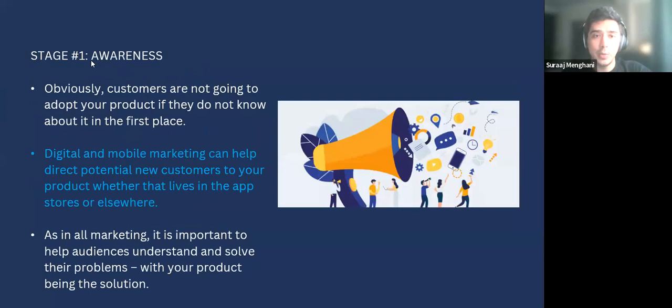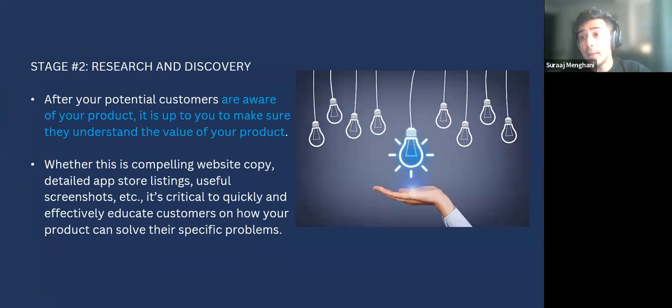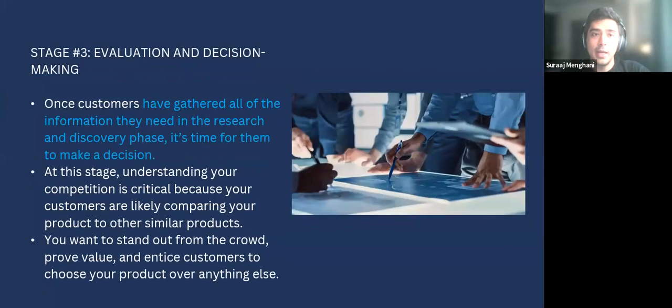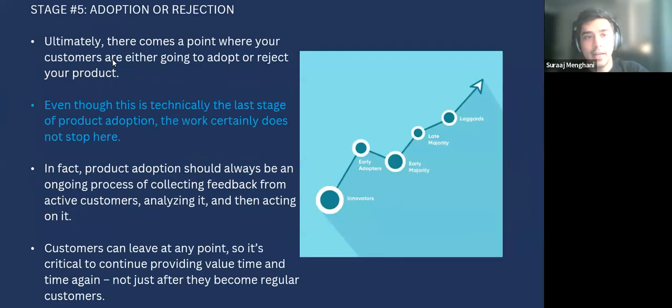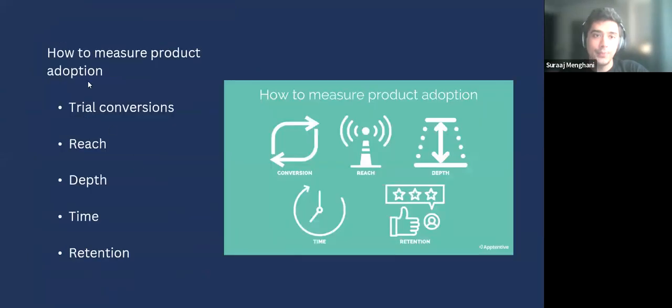It first starts with awareness. People get to know about your product. Then they compare it to other products, other marketplaces. Then they evaluate and take a decision. They try it out, do a free trial, a 7-day free trial, and they ultimately decide to go ahead and adopt or discard your brand at the end of the day.